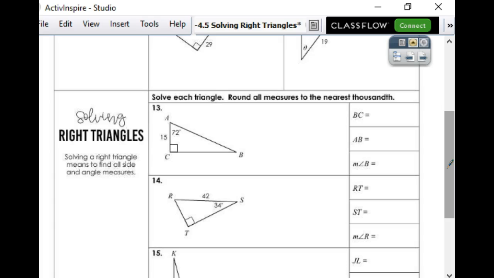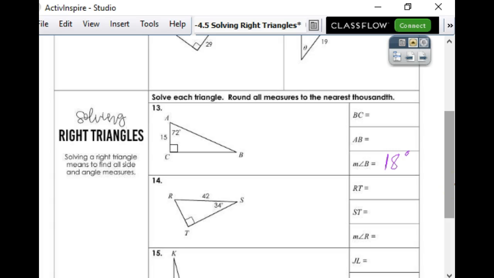So I'm all about being lazy here. We want the easiest way out, right? So first of all, how much do the angles add up to inside a triangle? 180. So if this is 72 and this is 90, what's left for this one? So we just have to subtract, right? That's the easiest way to do that. So now I need to find this side and this side.